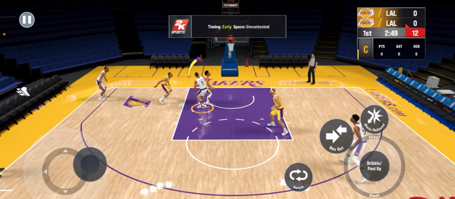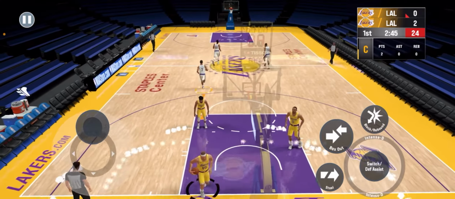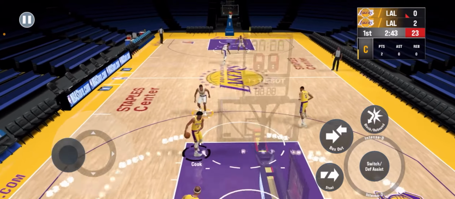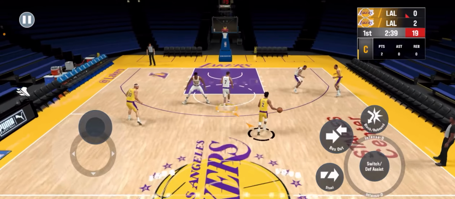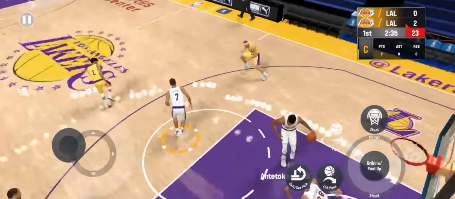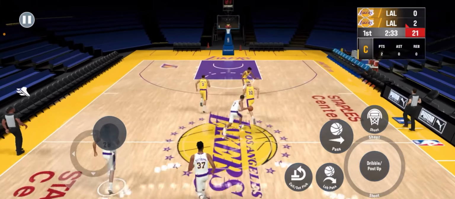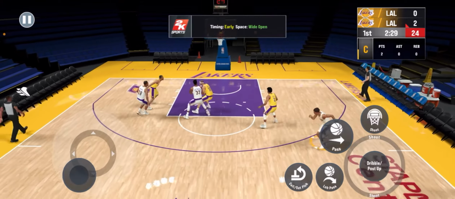Going inside and we get the layup. Let's go. So they have a shot meter. I played the quick game mode and they don't have a shot meter on that, but for some reason on the my career, they do. But Quinn Cook takes that, he misses. We're going down, pull up for 3, and it's all rim.